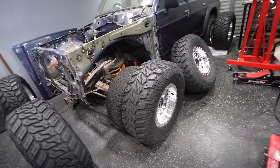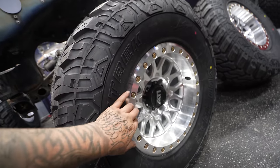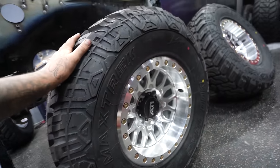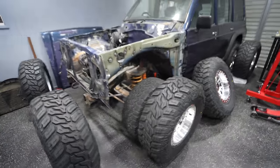The troublesome part that I had with the first two was I couldn't get the bead to sit under the ring. So I did figure out a way to do it though, and I'm not going to tell you, because you've all got to go through the same pain as me.